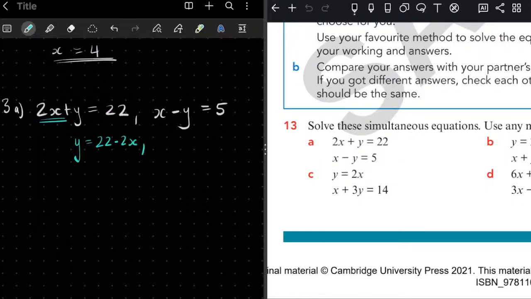What about here? You have the y being negative, right? You have x minus y be something. So you have y being negative, right? So you swap it with the other side. You now have x. This 5 was a positive. So here it becomes minus 5. And it will be equal to y.